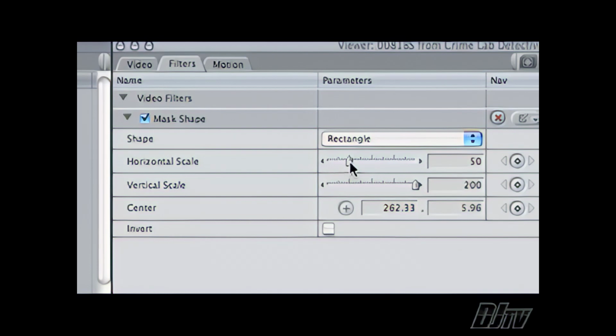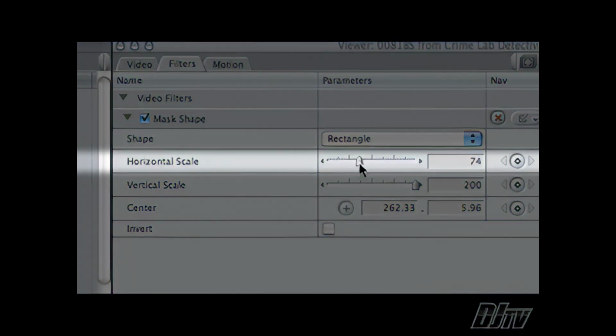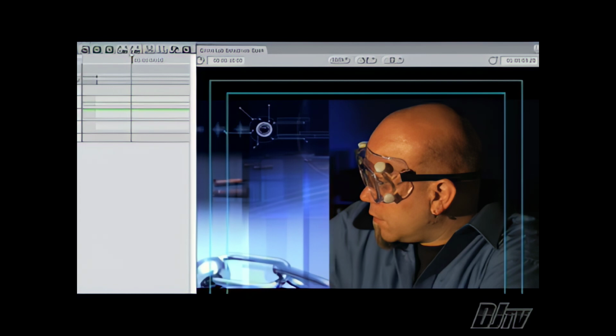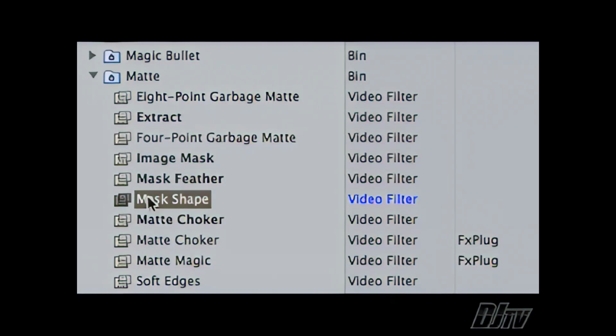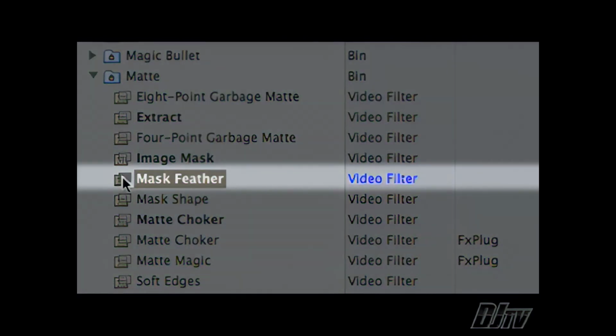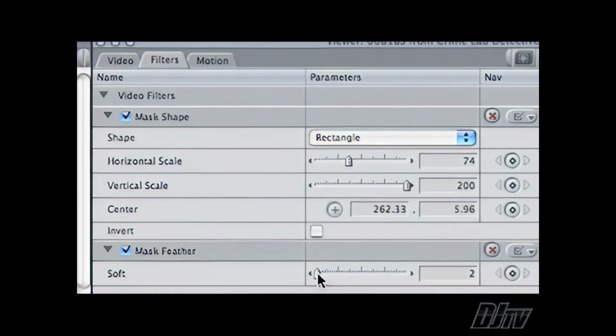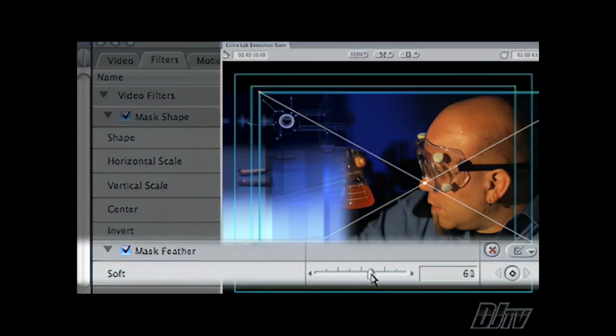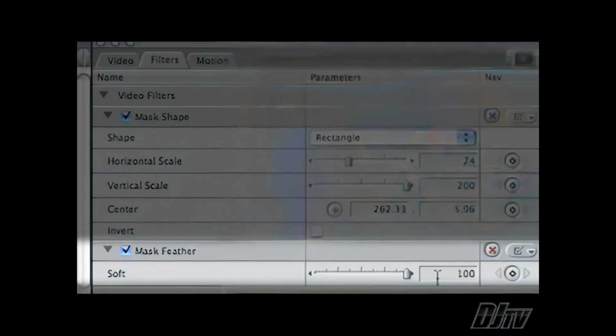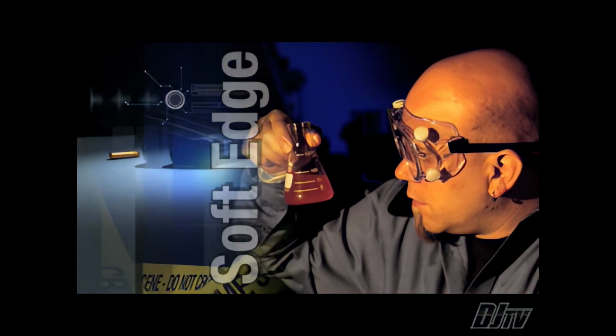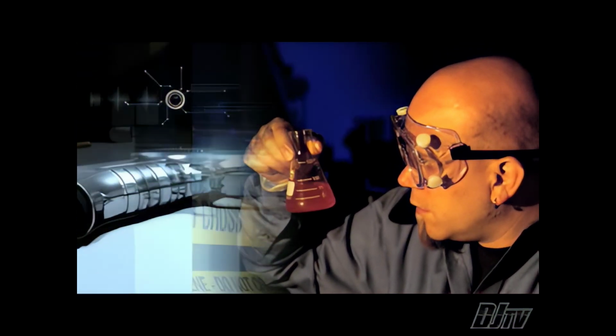Next, I'm going to adjust my horizontal scale, adjusting it so we see a good portion of our background. Right now we have a hard edge, and remember, we want the transparency to gradually change. With our clip selected, let's go back to the effects menu and apply a mask feather filter. This allows us to feather the edge of any mask applied to the clip. I'm going to drag the slider over to give our mask a big soft edge. Because our mask is centered to the right of the image and vertically scaled to twice the size of the image, we only see the soft edge on the one border where we want it.